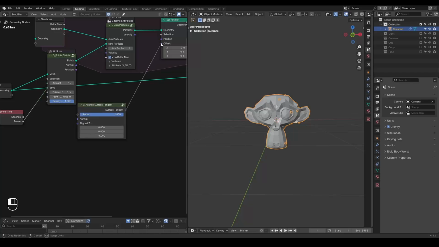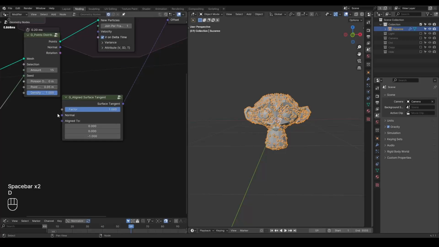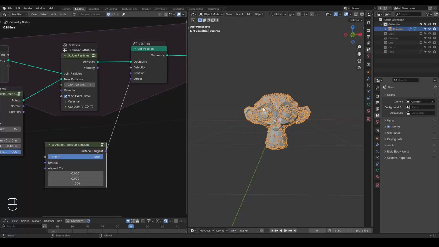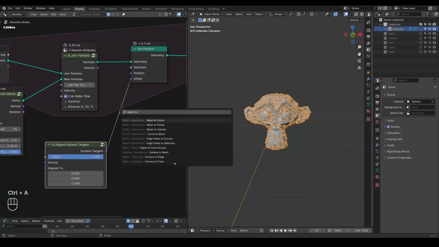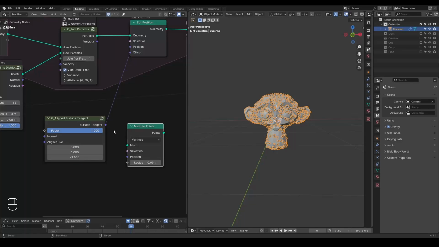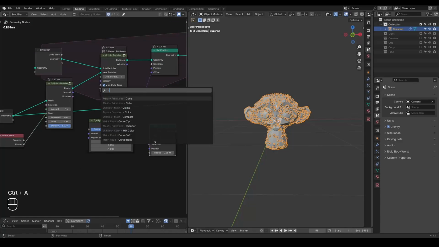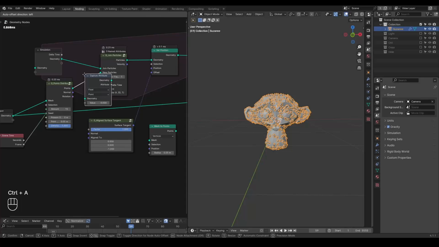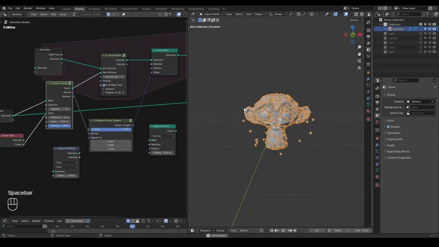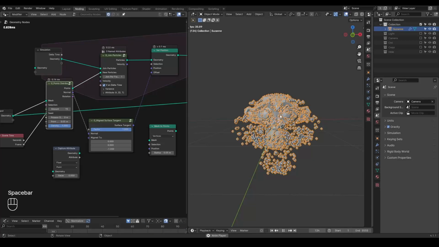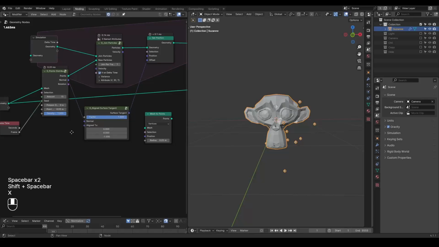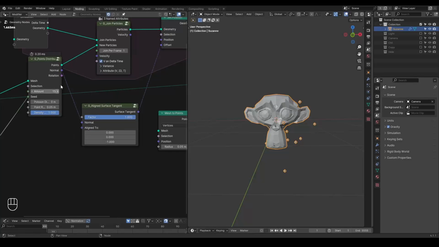If you now directly plug this surface tangent into the offset, you will find that they are not moving because there's no normal for these points. This is just like many other cases where you try to use the matched points, then you find that the normal is not working. So the solution is that you basically need to capture an attribute or store an attribute before you convert everything into a point. For example, you have a normal here. Actually, you put a normal here and it still doesn't work. Actually, why doesn't this work?